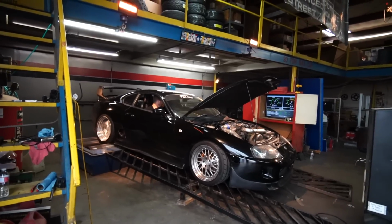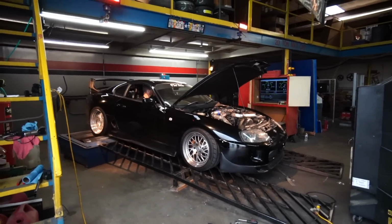So basically on that stock ignition system, even with brand new spark plug wires and everything, with a stronger coil, I was only able to get about 550 wheel horsepower. His dyno reads lower because it's a Mustang dyno, so you could probably get about 600 on a Dynojet on a good day with really good fuel. And I've seen, obviously, your brother's sister's mother's cousin, whatever, has made more horsepower.